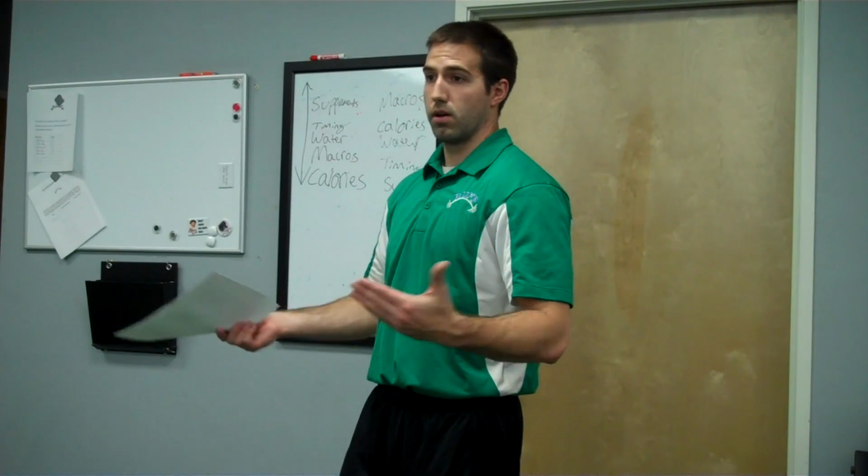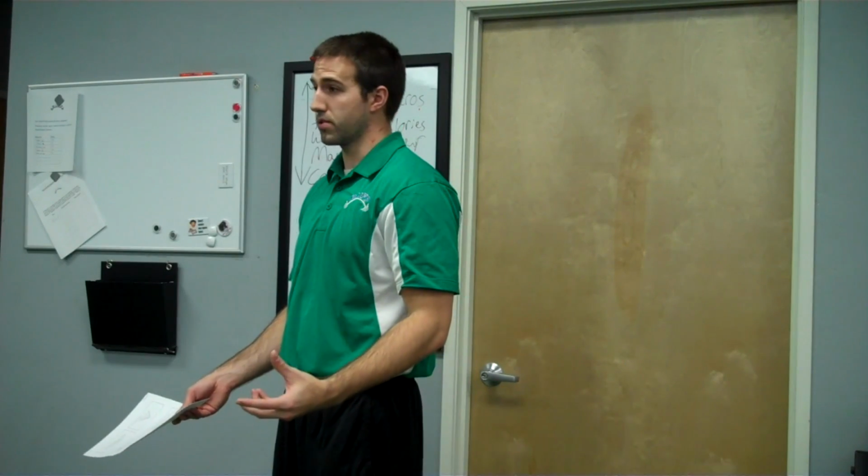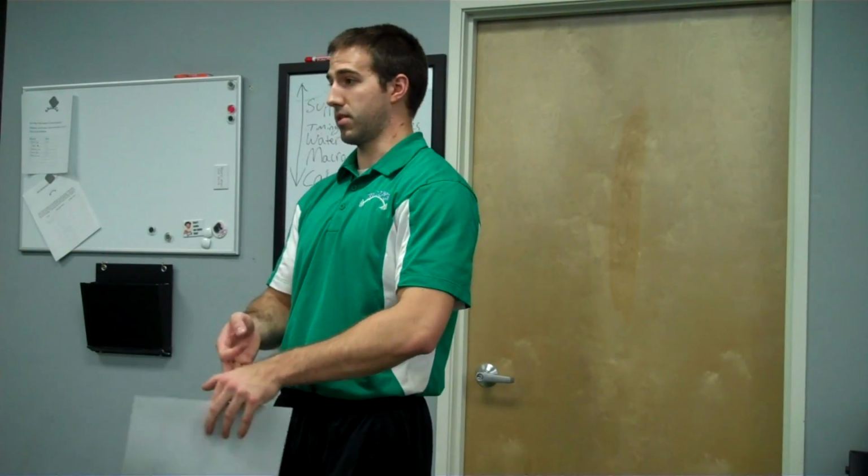The other part that we can look at from a macronutrient standpoint is consistency. I know everybody in here has baked something or cooked something before. So let's think of it like this. We have a cake, and for the cake you have all your different ingredients. You have a list of it. You have your measuring cups. Well, what's going to happen if we mix up those ingredients, or it's completely random all the time? We're going to come up with not the right texture, not the right shape, and not the right taste, right?